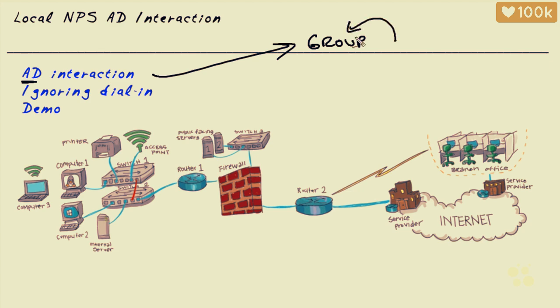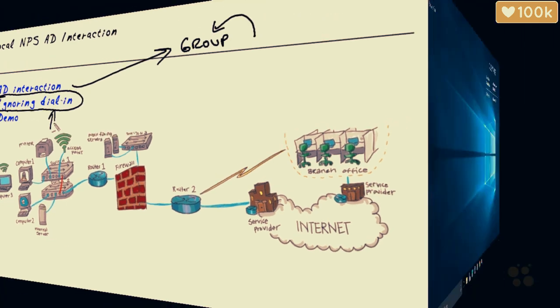We also have options inside the individual properties of a user account in Active Directory regarding dial-in. The default position is to let NPS, Network Policy Server, control access or not through the policies. However, we can manually specify to allow or deny dial-in access at the user level. We also have the option of ignoring the dial-in settings for a user if we want to force the rules as part of the network policy to be enforced through NPS.